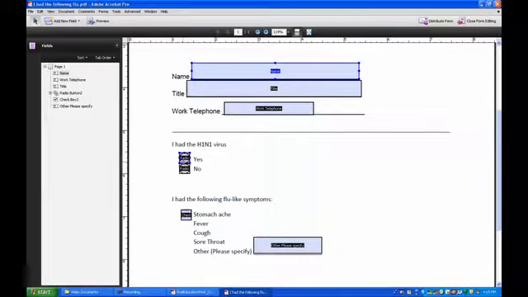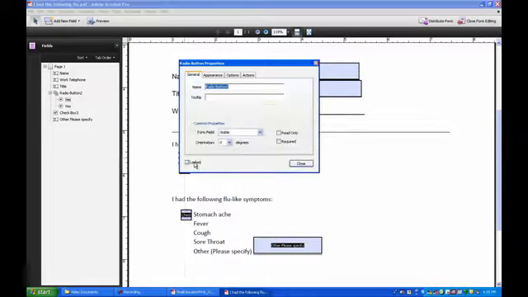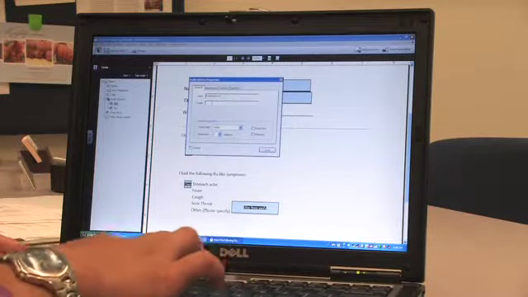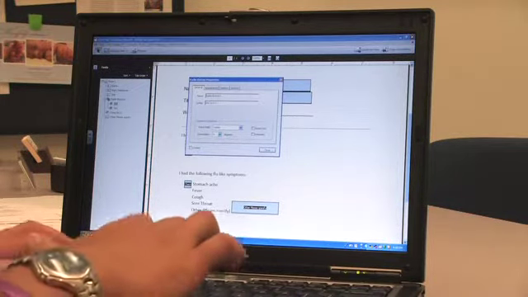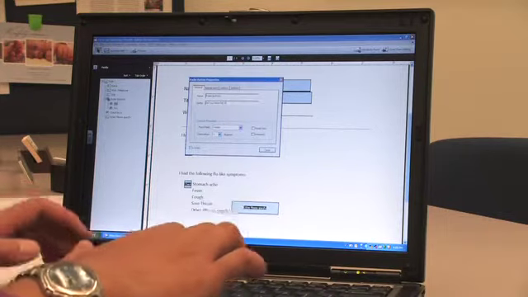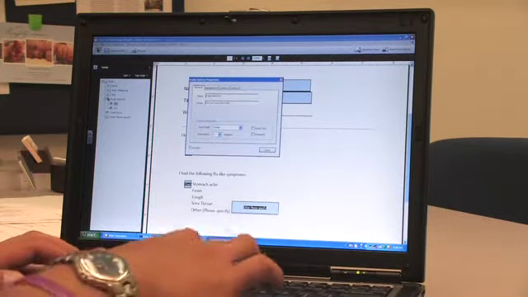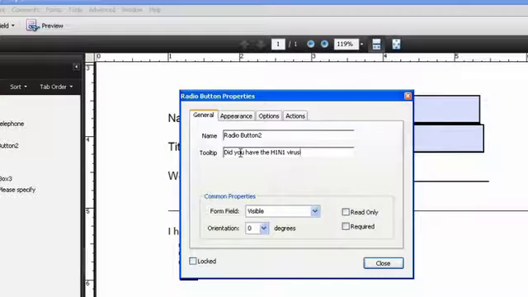Now to make a radio button accessible, you're going to right click on the button and hit Properties. We'll leave the name as radio button. And for the tooltip here, since this is a yes or no question, we're going to actually ask the question. In this case, did you have the H1N1 virus? And so now when it gets to that part, it'll ask, did you have the H1N1 virus? And then it'll say yes. If we did say yes, we'll enter it there. If not, we'll say no when it gets to the next one.